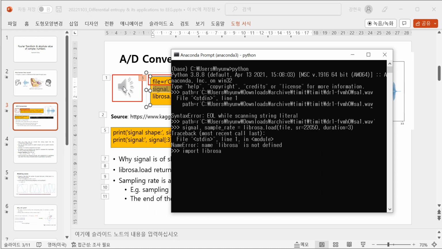It takes a while. And signal, sample rate is librosa.load.